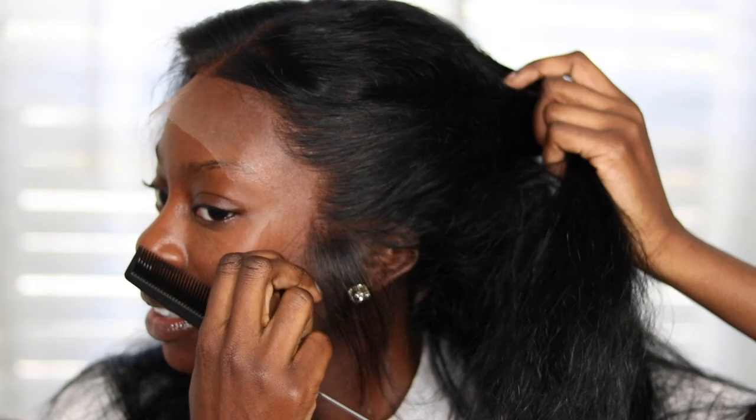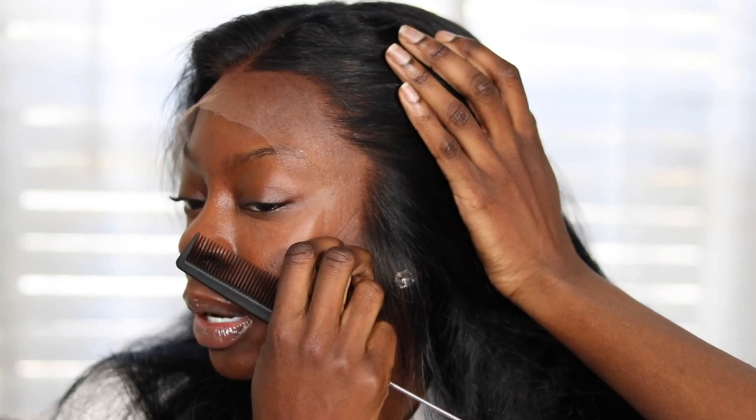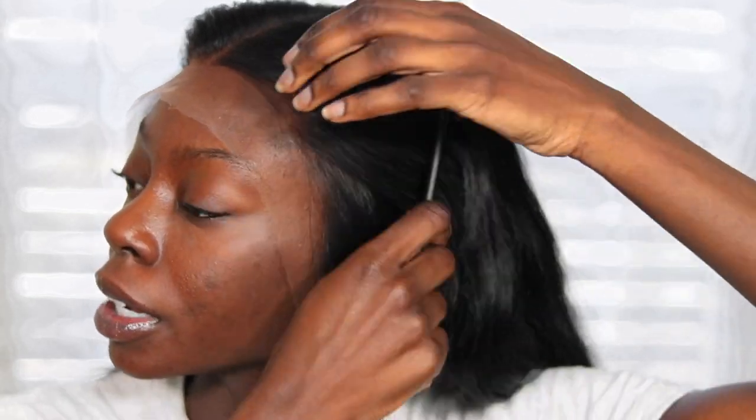This is how the hairline looks. This is how the lace looks. It looks really good. The lace is very thin. It's blending in with my skin. Of course, I will really know if it blends in with my skin when I glue it on. To make sure I don't cut any of the hair yet, I'm gonna take my Gatsby Freeze Blast Spray and take my rat tail comb, spray some of it on the comb, and then comb all of these stray hairs back so that it just doesn't get cut when I'm cutting the lace.